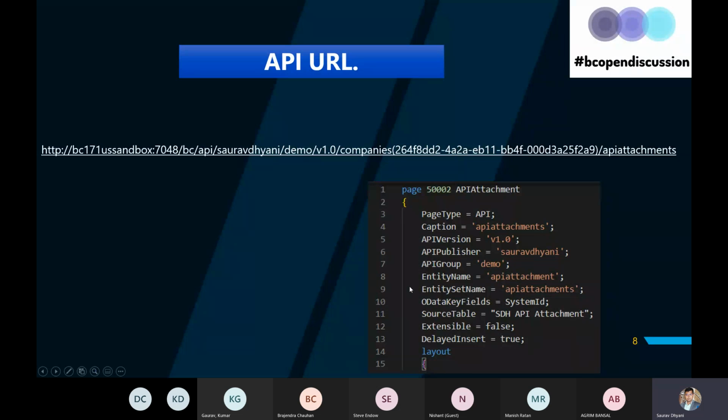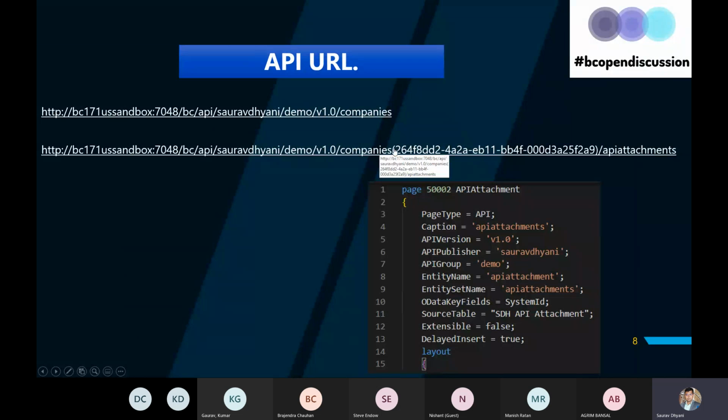So I can get that GUID either by looking directly at the record or by using this command on the browser, or even using Postman or any of the services. This will list all my companies, which is everything the same, but nothing after this. It's just companies.